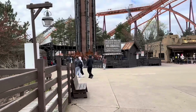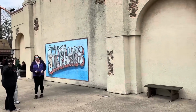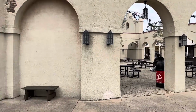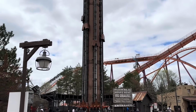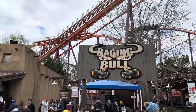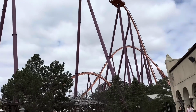At Six Flags, they're announcing it is a smoke-free theme park. Only smoking designations. And if you see someone lane jumping, be sure to report them. It could lead to exiting the park. And then these things come down. Oh, and the Raging Bull, my favorite coaster here. It doesn't go upside down, but it's super fast and super smooth.